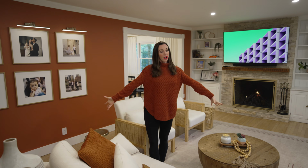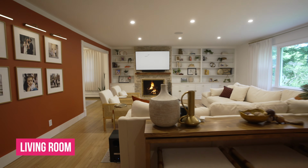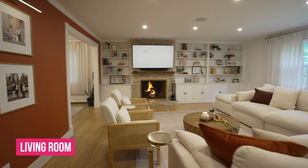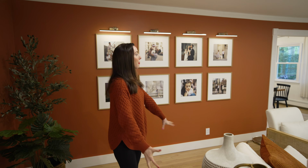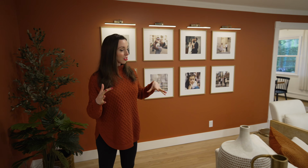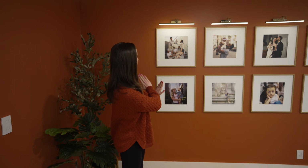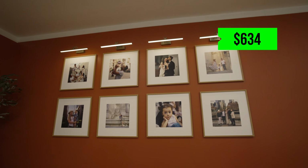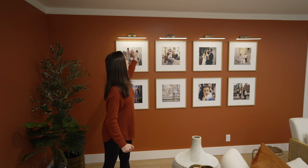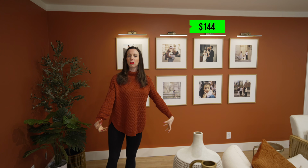So this is our living room. It looks a little different than last time. We've done a lot of changes here. My friend Sonia, who runs Dwellistic, an interior design firm, helped us kind of bring it to life. And the biggest changes we have here is definitely adding decor to the wall. These are our new mixed tiles artwork. I love them because they're all family moments. And then we lit them up with these beautiful little lights here. It just adds to the ambiance of the whole space.